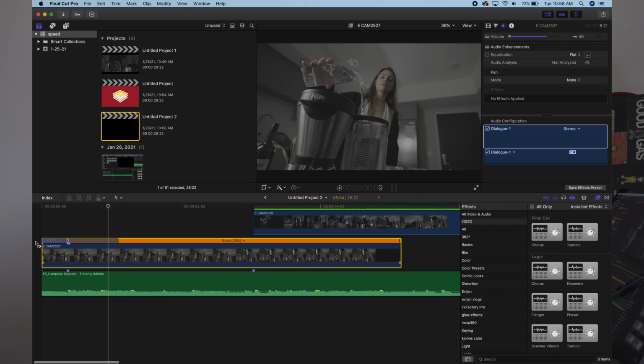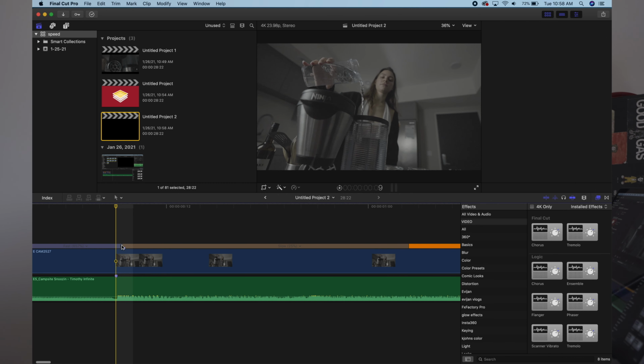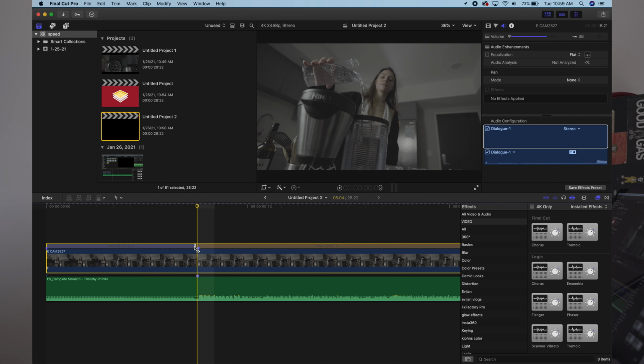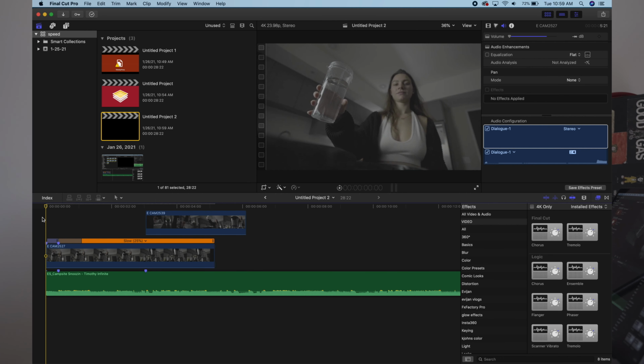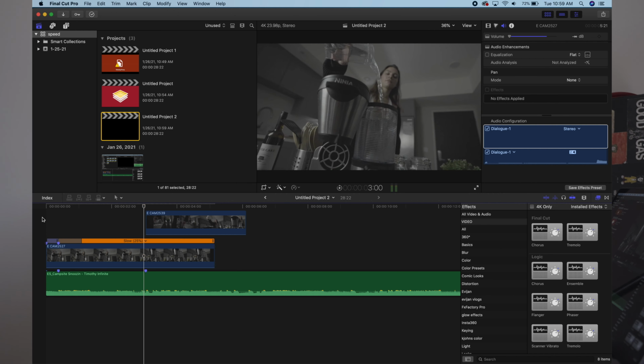What I'm going to do is I'm going to take this clip and I'm going to try and match it up right here to this first marker that I have. So I take these two marking points. And I match it up. So this is what this looks like. So you see how it goes. It's a nice pour.